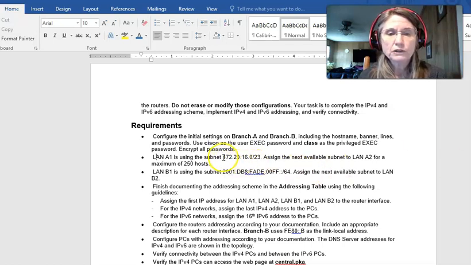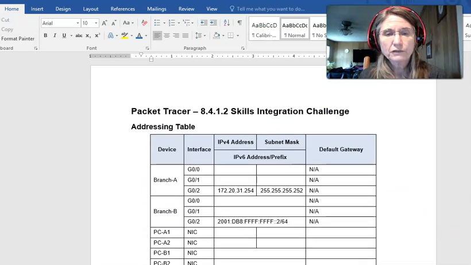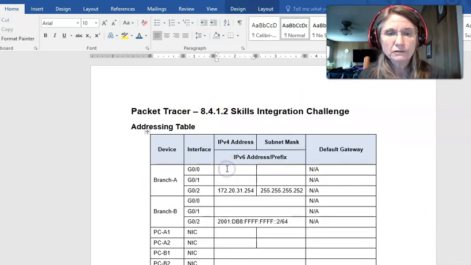We are going to use this 172.20.16.0/23 subnet, and we are given the direction that the first usable address in that scheme is to be used for the router interface. So let's fill that in right now.